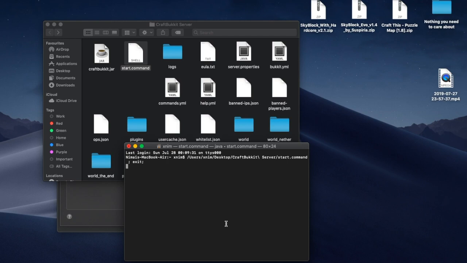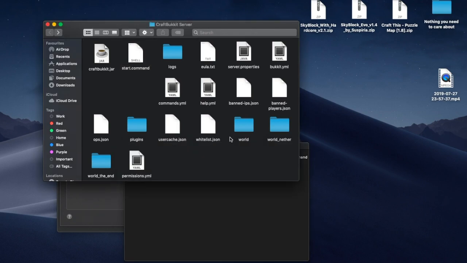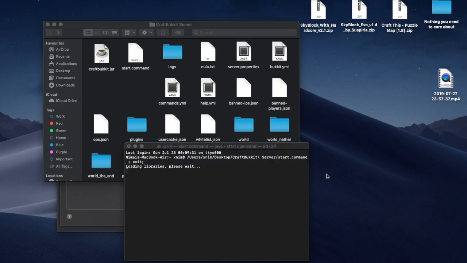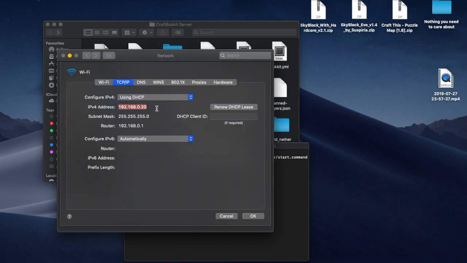So while this is starting up, I'm going to show you guys how to get other people on your server. Okay, say if your friends are at your house and they brought their laptops or their computers and you're all on the same Wi-Fi network, then you can use the IPv4 address that we just pasted in, this one here. Give that to your friends and they will be able to join your server as long as they're at your house.